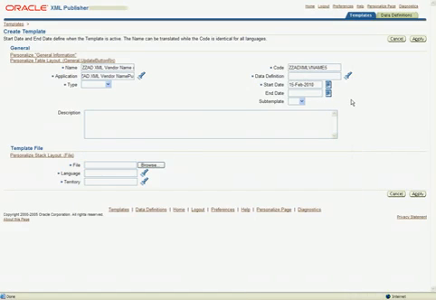Then we'll copy and paste the one that we created from the previous step.